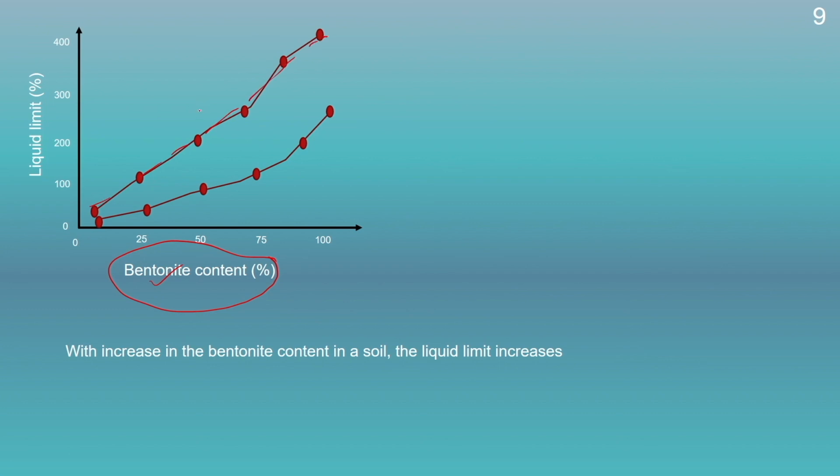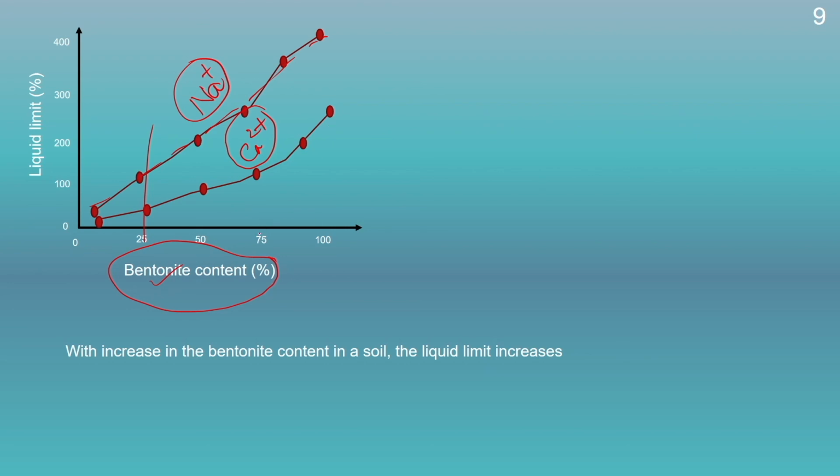So, these two trends have been developed for two different types of bentonite. One is a sodium type and another is a calcium type. So, depending on whether it is a sodium type or calcium type, the liquid limit of the two soils will be different for the same amount of bentonite content. If we take a bentonite content of 25%, say for example here, the soil consisting of bentonite of sodium type or montmorillonite of sodium type will have a higher value of liquid limit in comparison to the montmorillonite with a calcium type of exchangeable cations.